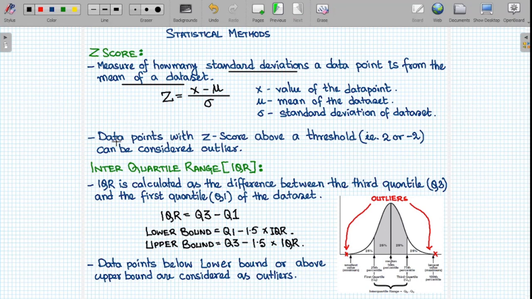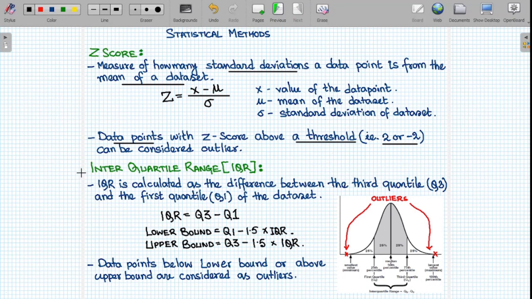Finally, the data points with Z-score beyond a threshold can be considered as outliers. Usually we put the upper bound of Z value at 2 and the lower bound of Z value at minus 2. However, it is very subjective to your problem statement. Based on the domain knowledge, you will consider the upper limit and lower limit of Z-score. Hope you have realized how we can evaluate Z-score. During our coding session in Jupyter Notebook, we will see how we can write Python code to evaluate Z-score.